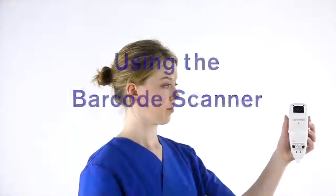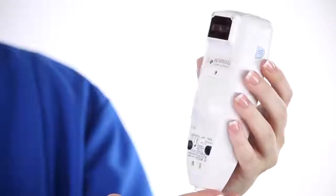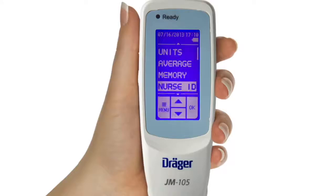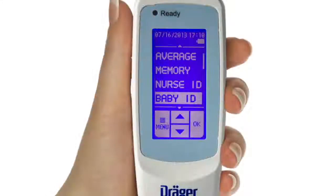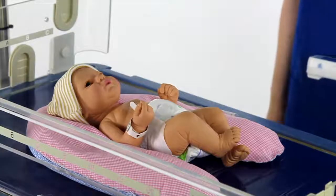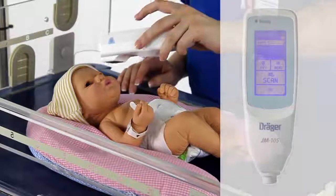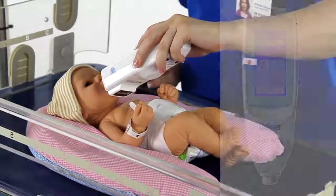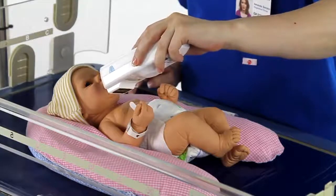We will now demonstrate how to use the barcode scanner for those whose JM105 has this optional feature. To use the barcode scanner, make sure that you have configured the JM105 nurse and/or baby ID for barcode. To scan the baby's ID, hold the barcode reader in a direct line with the barcode on the baby's armband and press Scan. The barcode reader will emit a red light that reads the barcode.